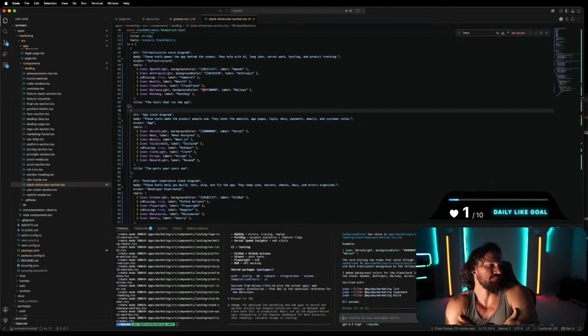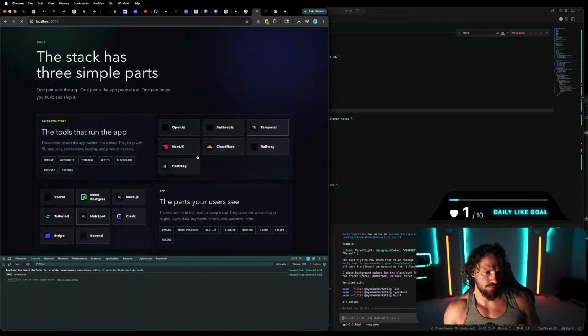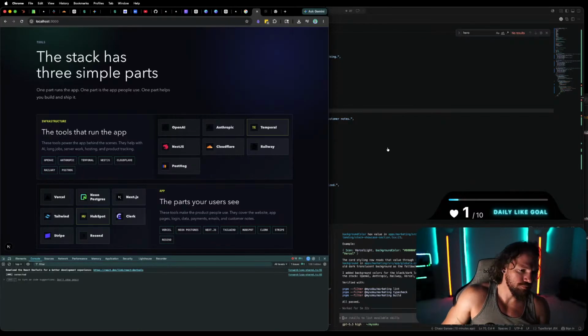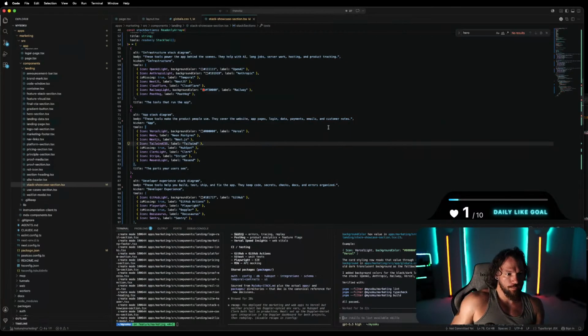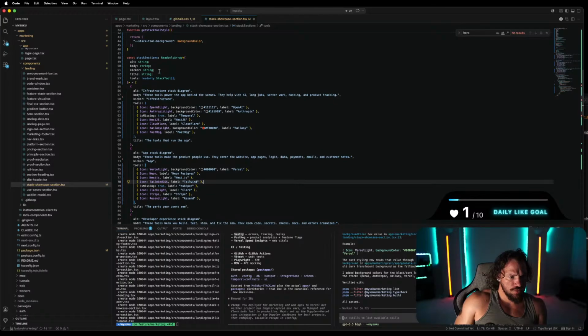That's not a bad idea. That's not a bad idea. I still don't know why this isn't changing the color. Let's see. If I change another one.